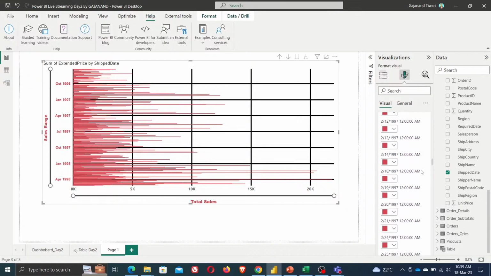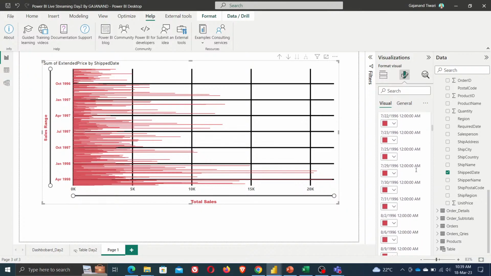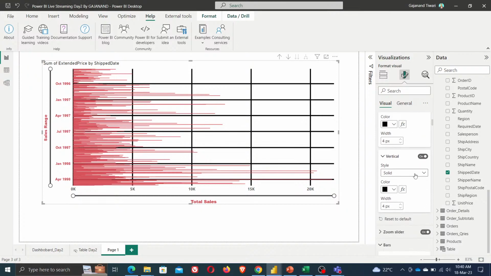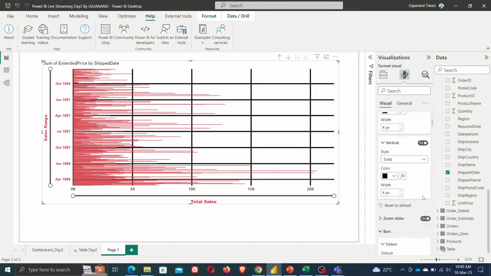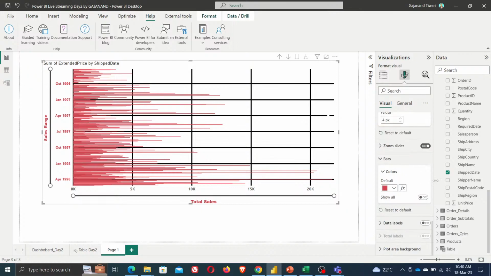Like suppose I wanted to change one specific color, so it should follow the month. Instead of date, use the month. Then you have 12 options available. You can easily change that. Meanwhile I'm closing. It will take time to close it.